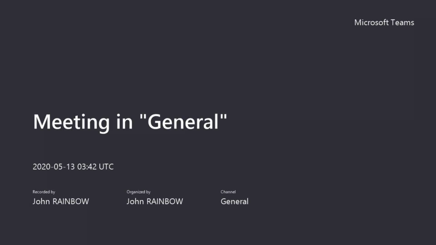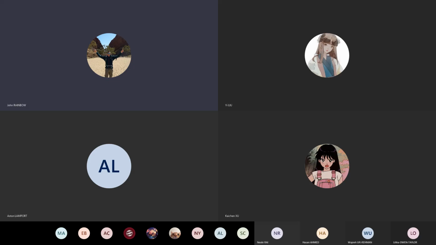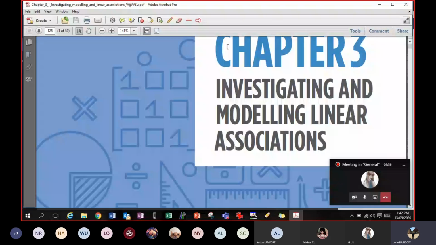Yeah, so really we're investigating and modeling linear associations. That pretty much sums it up to me. Once you've come back and you've gone through most of this chapter, hopefully that will make a bit of sense to you. So we're trying to model data to fit a linear line, and that's what we really want to do. So we're going to investigate it, look at that, and make predictions.